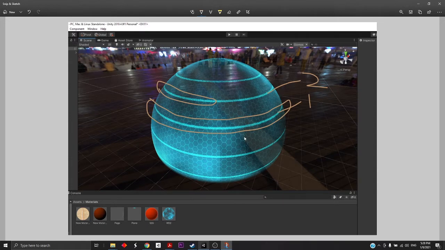And then there is some cloudy effect on the overall globe. So for that cloudy effect, there is another mask. So that would be our third. And then you can see clearly that there are some hexagons, and they are also animated. So hexagons are our fourth mask. And there is also a Fresnel effect over the whole globe. So that Fresnel effect is basically our fifth mask. And then as you can see, this whole sphere is not fully visible because there is a particular mask which I have used to make it a semi-sphere. So that particular thing will be a sixth mask. So let's just build these masks step by step.